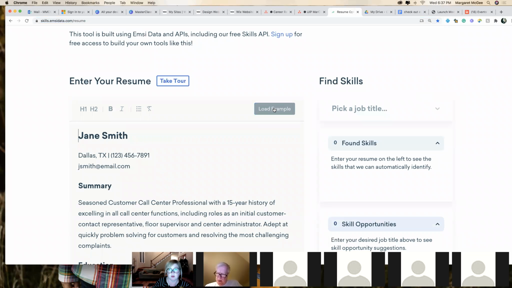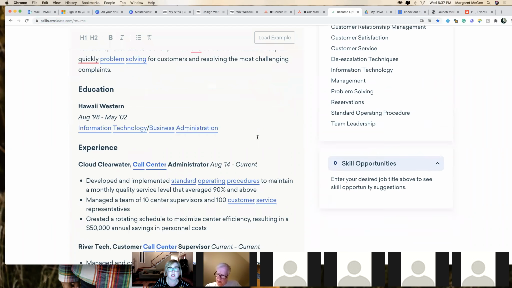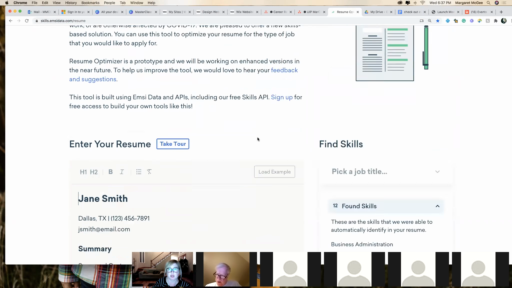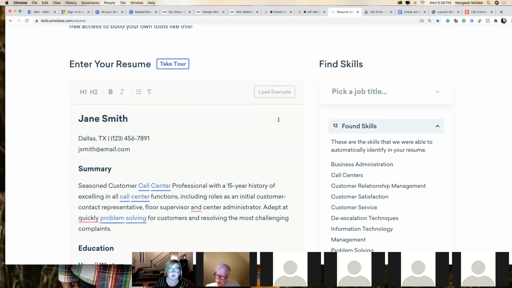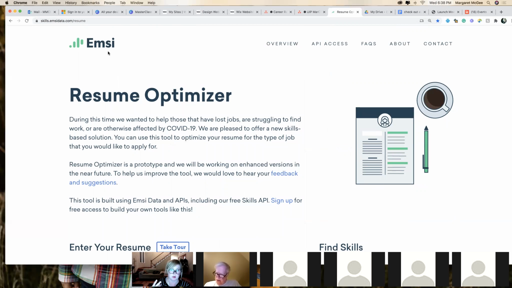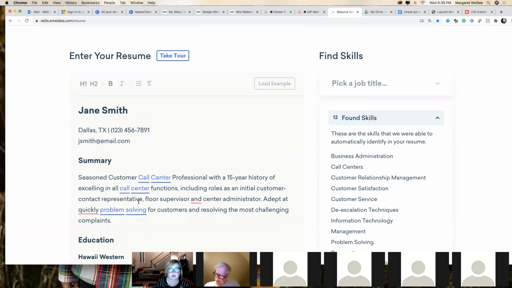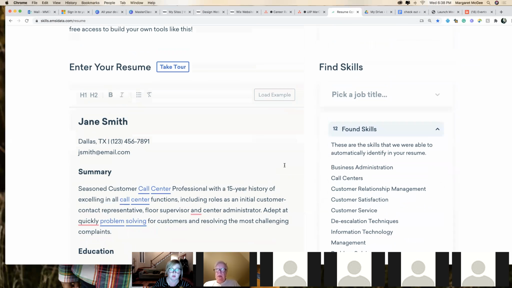I'm going to load an example here. Typically you would copy and paste your resume into here, but we're just going to use the example one for you guys. The first thing it does, without doing anything after you copy and paste, is identify all of the skills that an applicant tracking system would find in here. And MC is a data company that pulls data from both job postings and current LinkedIn profiles, so it's updated in real time. This is great because it tells me what skills it's found: call center, problem solving, great. It tells me I found 12 skills. This example is not a great example. You should definitely have more than 12 skills on your resume.